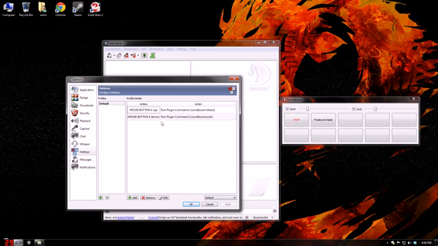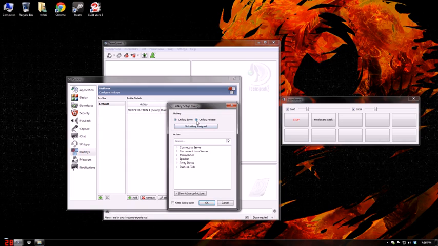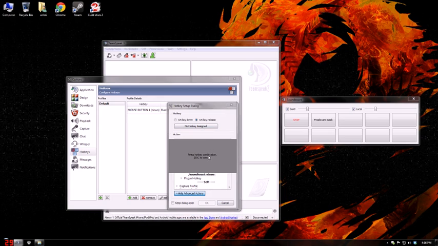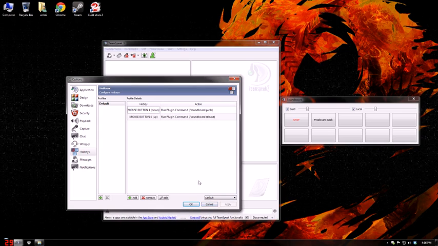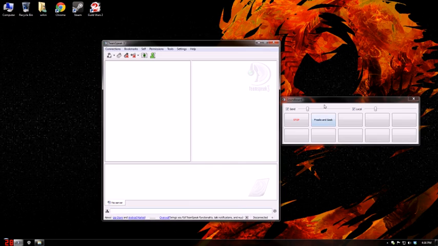Click OK. And then you're going to do the same thing and add one for slash soundboard release. And I'll show that to you. Add. We're going to set it to on key release. Click Show Advanced. Click Plugins. Run Plugin Command. And here you're going to double click and type slash soundboard release, because I can't spell, release, and you're going to set it to the same hotkey, in my case, which is mouse 4. Click OK. Click OK here. Now you're all ready to set up your music.